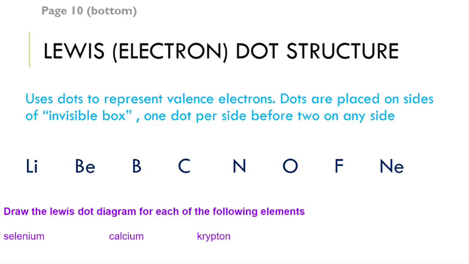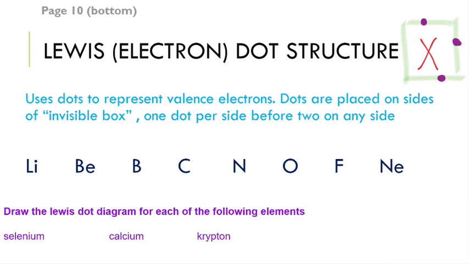Because once we know how many valence electrons we have, and we can do that from that configuration, we can put that many dots around our element's symbol. And it is important that they go on this kind of invisible box around the element symbol. So if I have an element X, imagine this box around that element symbol in a nice square. And we're going to be putting our dots on the sides of that, not just in the corners, not lining everything, but kind of squarely in the middle of each side.